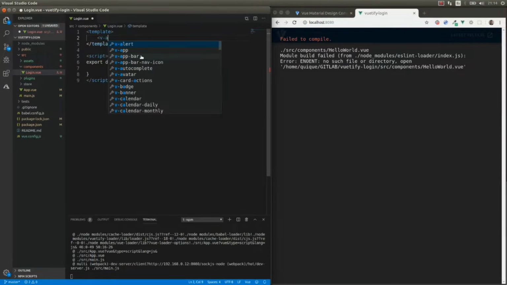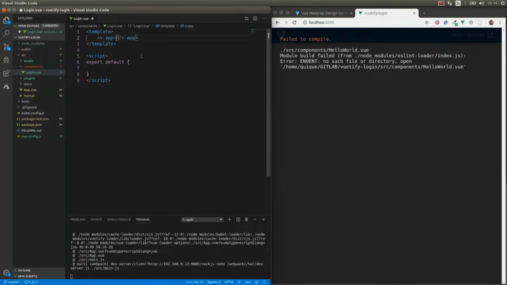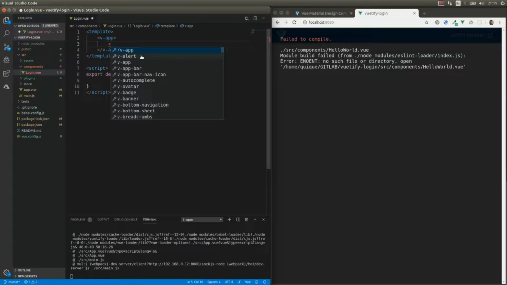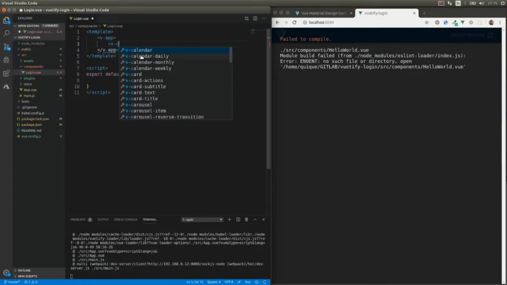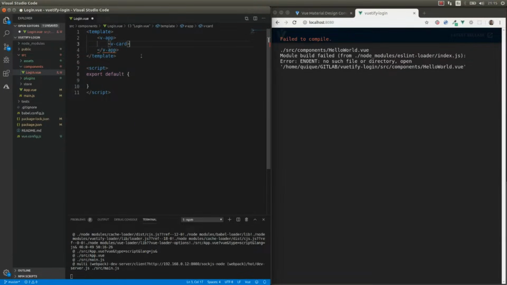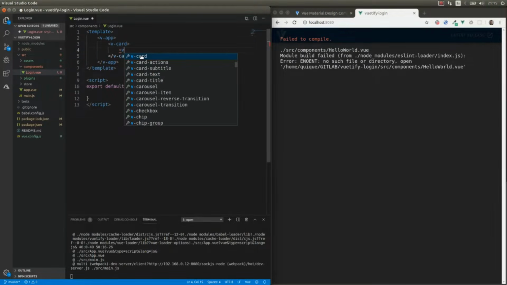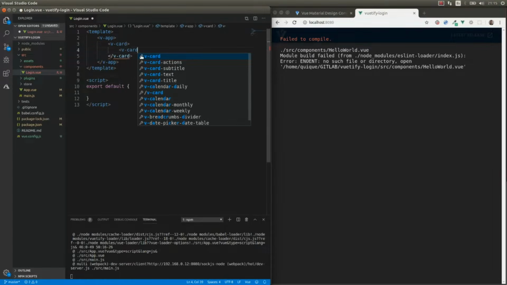That's going to be VApp. And then within that tag, we're going to add a card, vCard. And within this card, we're going to add two sections, a title and a text. vCard title.